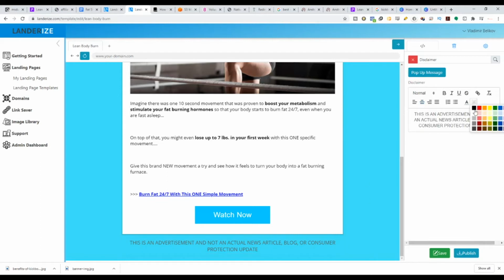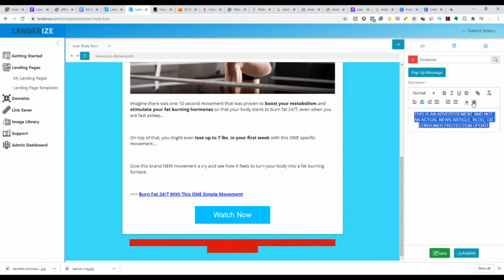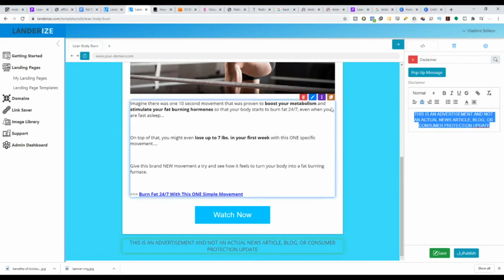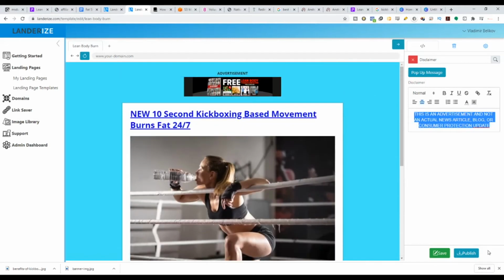So yep, looks pretty neat. Or you can actually put a border if you don't like it as is. For example, the border can be something like this. So it totally depends on how you want it to be, or whether you want a border at all in the first place. Everything is customizable, guys. So that's it, guys. Basically all you got to do is hit the save button.